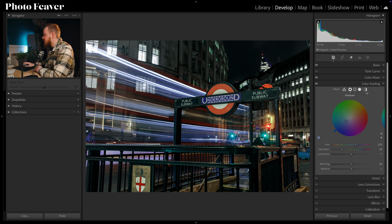And then with the highlights, which I think is the main issue in this particular case, let's do the same, but not the same blue. Let's go for a slightly lighter blue. So I might go with a hue of, let's say, 200 in this example. And then again, go to the saturation here and add that in. The more you add in, the stronger that cast will be. So I'm going to go in for around 25, I think, in this example seems to work. And you can see it's applied a certain hue over all of the saturated tones in the image.